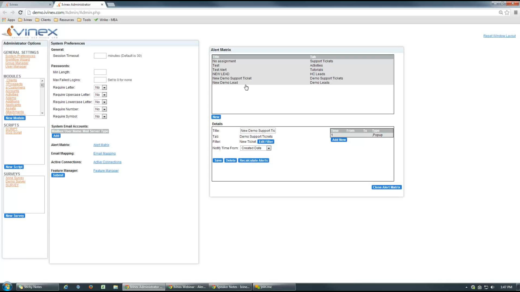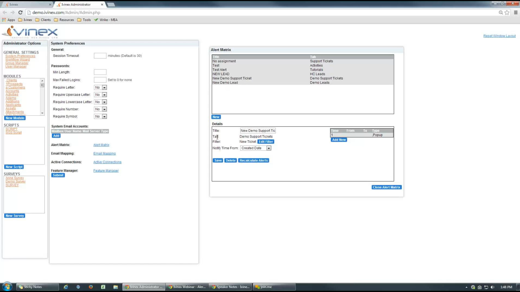Maybe you create another one for somebody who needs to pay attention to some other kind of thing. The title is important because it lets you know what the alert applies to. It doesn't have to be too long, but you could put in enough information so they know what to do.